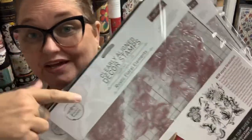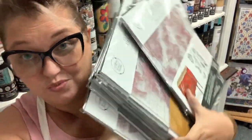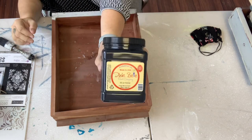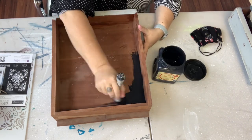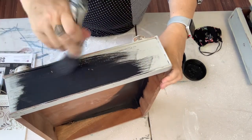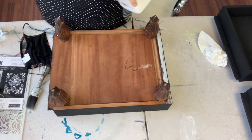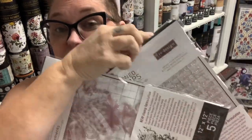Literally, these are all the stamps that came out this week from Prima — I can't even hold them all! For project number two, I have some old drawers from a previous staging piece of furniture, and I'm going to use Dixie Belle's Caviar and Cotton. I'm just giving all of the drawer bases a good coat — actually two coats — and then all of the feet I will also give two coats of the Cotton. There's florals, there's words — look how pretty that is!